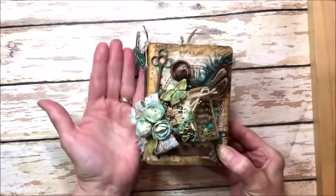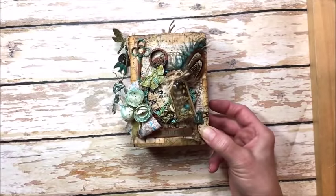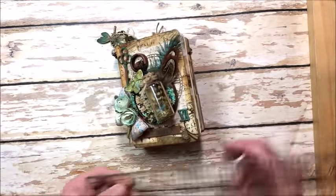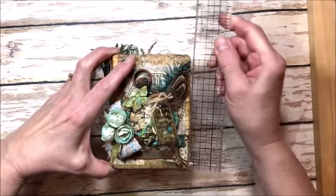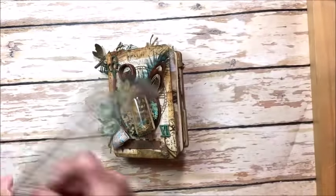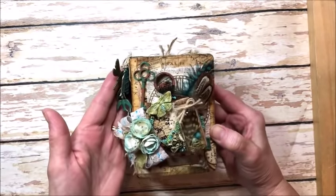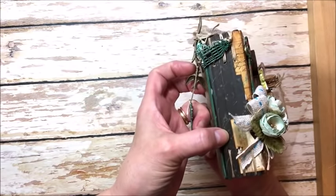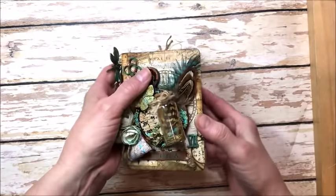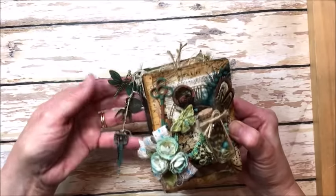And as you can see, here's my hand, here's the journal. It's not huge. These are so precious and so much fun to make. They measure 3.5 by 5, so a lovely little size. And you cut the covers from chipboard using Eileen's die. It also cuts the spine, and it even cuts the pages. So it's a really fun and easy project to work with.